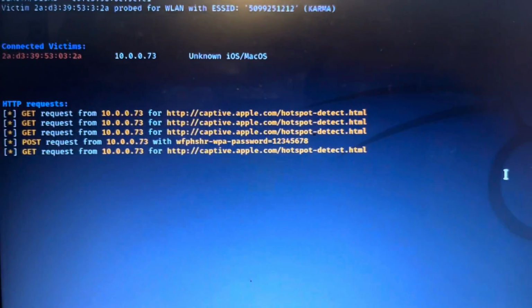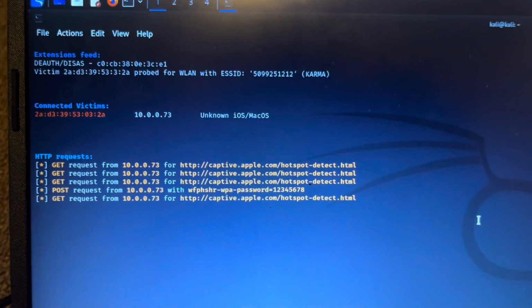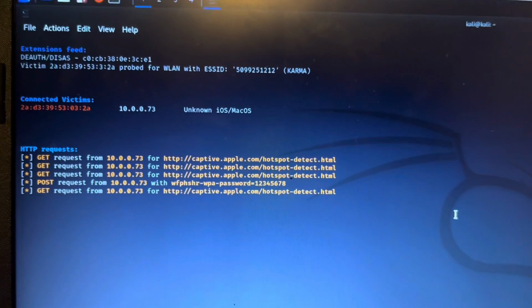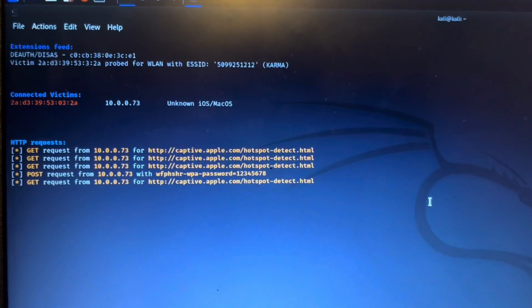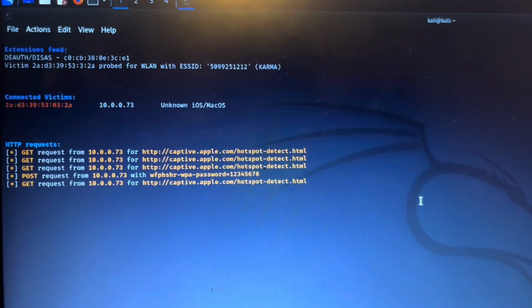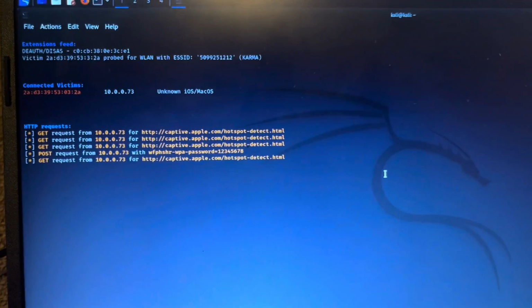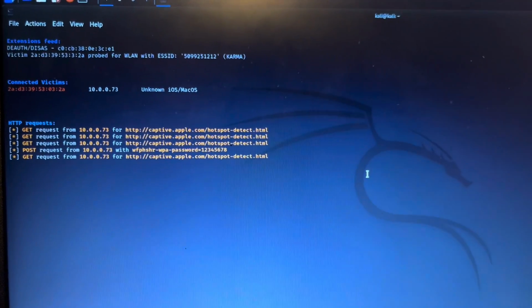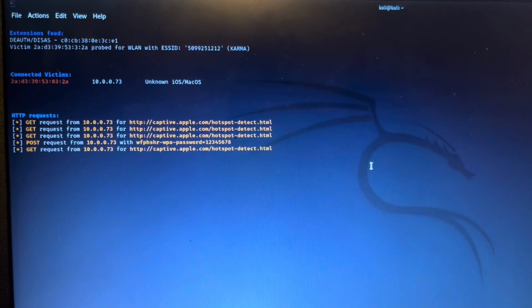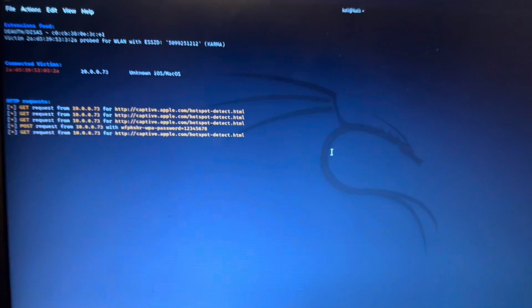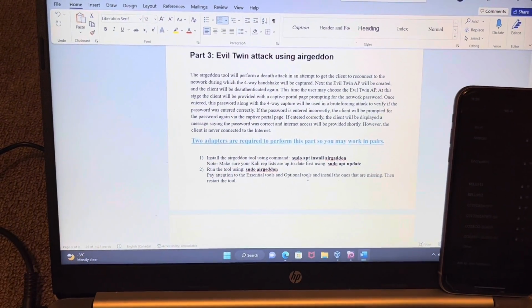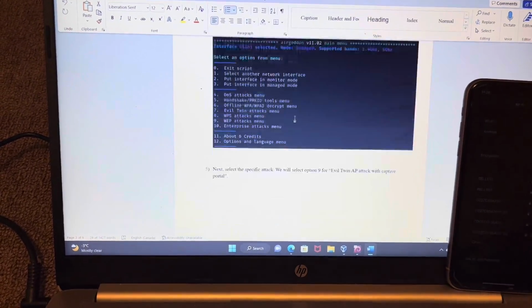In these types of attacks, an attacker might use similar tools to get the credentials of the SSID by creating a fake SSID and making users enter the original password of the original SSID.